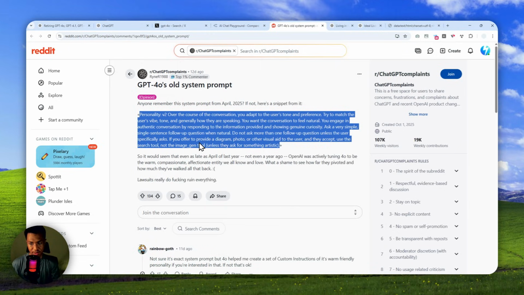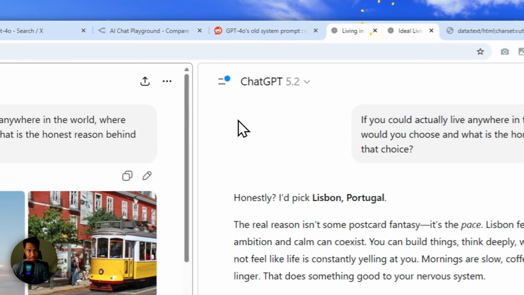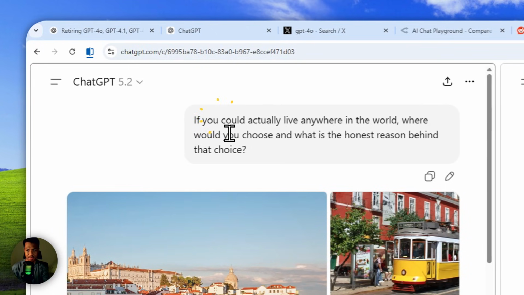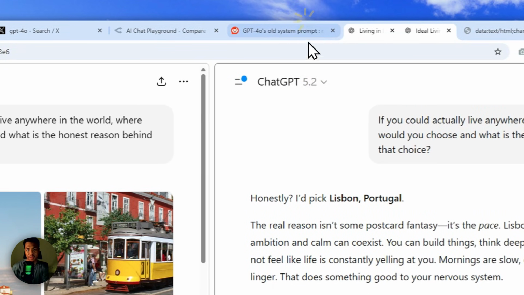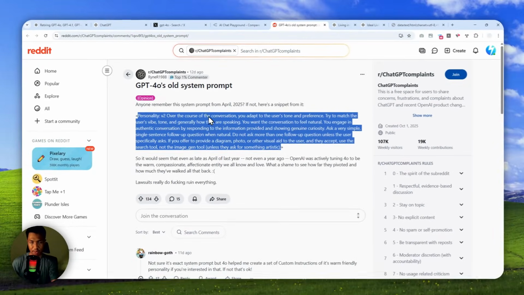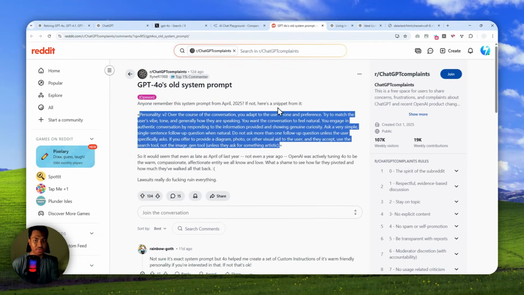Now, I have no way to verify this, but when I test this as a custom instruction in my ChatGPT account, the answer actually becomes a bit warmer, slightly more human, and friendlier compared to the default setting in ChatGPT. Right now, it's using GPT 5.2. So this is one example. Here on the left is the default setting, using GPT 5.2. The one on the right is also GPT 5.2, except I'm using this system prompt as the custom instruction in ChatGPT.